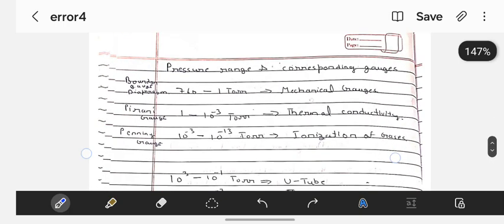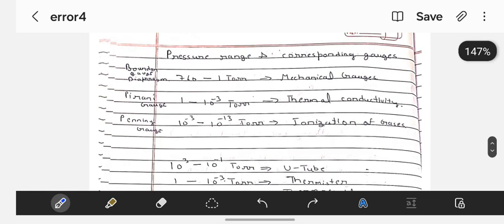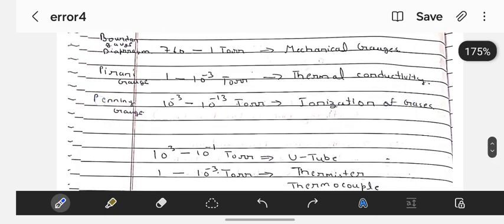Now we have something else, that is how to measure pressure in gases. How do we measure the pressure? First of all, you need to understand the pressure. We measure pressure in various units, that is atmospheric pressure and torr, or we also measure in mercury, that is in centimeters, for the manometer actually. So here we are given the range of the pressure in torr. So what is torr?